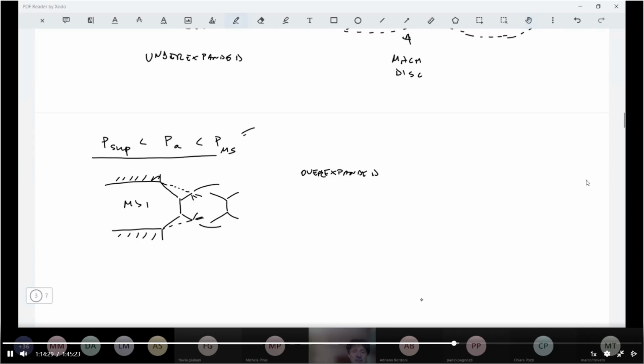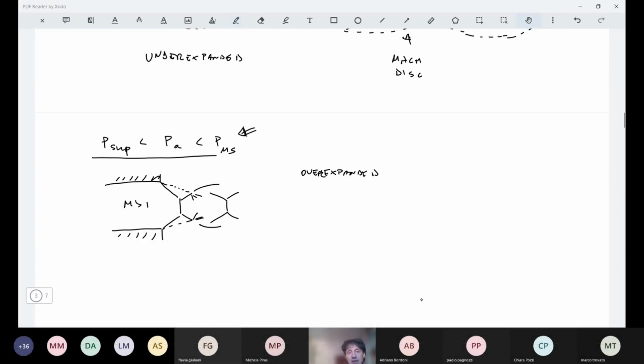So if we consider this case here with PA equal to P and S, actually what happens is that in the 1D case, we expect to have a shock like this, whereas in the multidimensional case, we expect to have a shock like this, the one we have seen here. So this is important also to understand what happens that allows us to move from a solution that is an overexpanded jet with the shock outside of the nozzle, and what happens when we are at pressure higher than this P and S that moves the shock inside the nozzle.